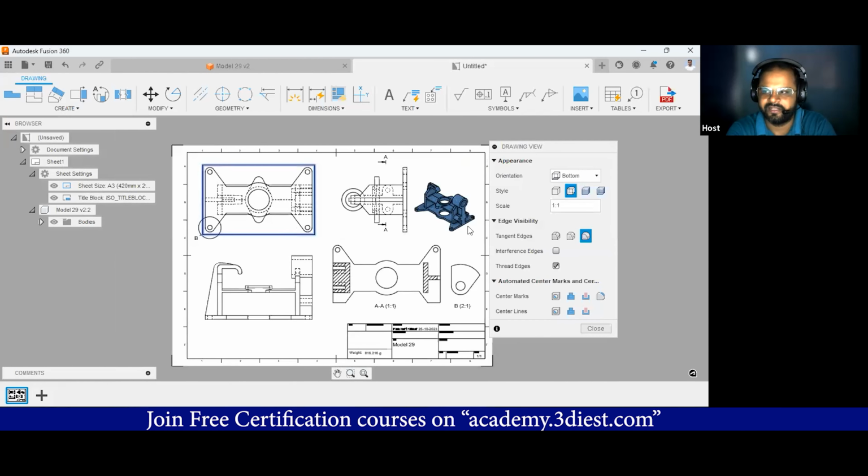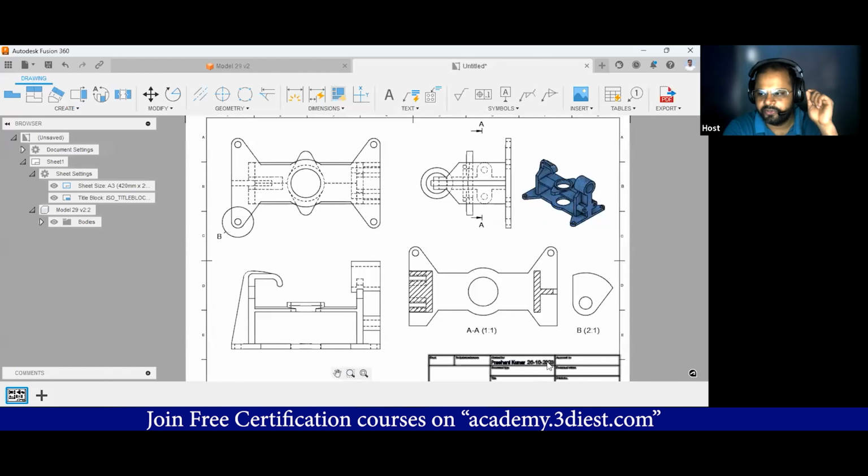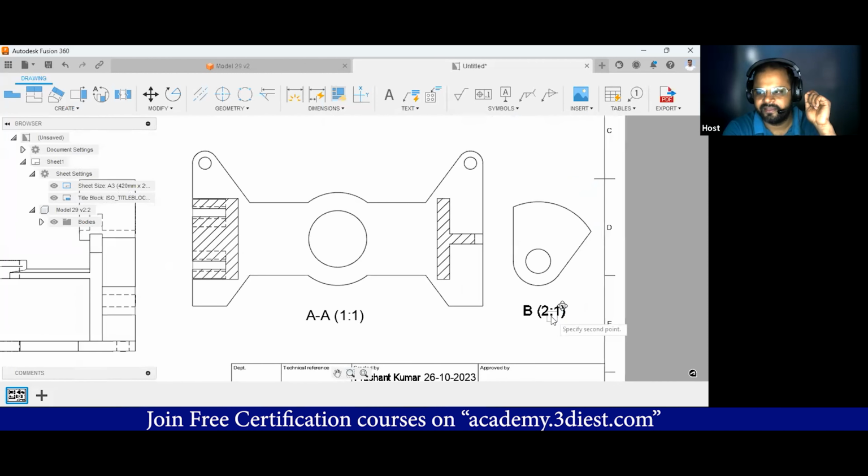It's not there at this moment in this drawing, and it's not a right practice. We have to include that information all the time, the scale of your drawing in your title block. Otherwise, if someone is manufacturing the part and takes your drawing and tries to relate with it, it will not come out accurately. So it's really very important you mention the right scale in your drawing sheet. The drawing sheet will specify all the views that are not mentioned with any particular scale, and wherever you have changed the scale, you have to specify it additionally. So this way you can do that.